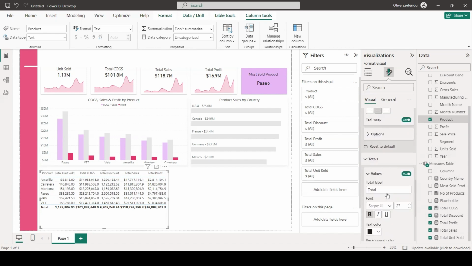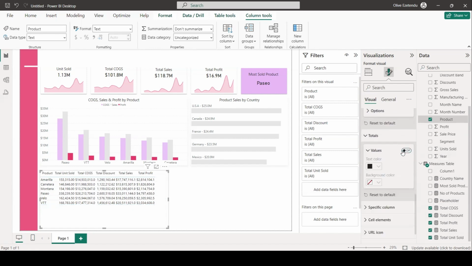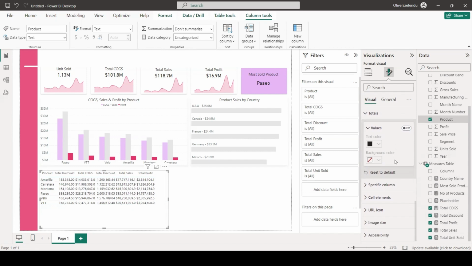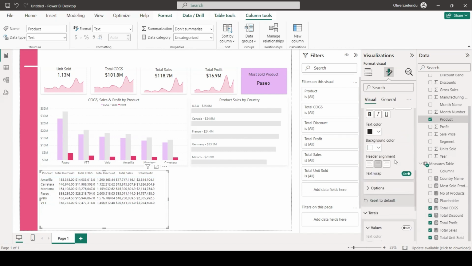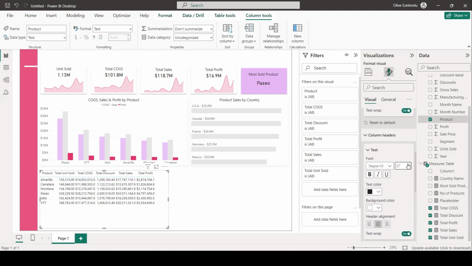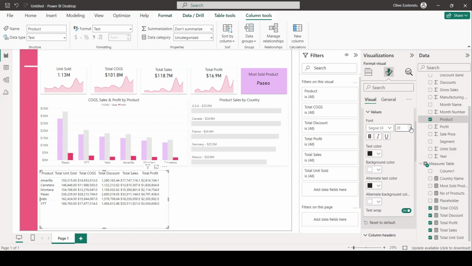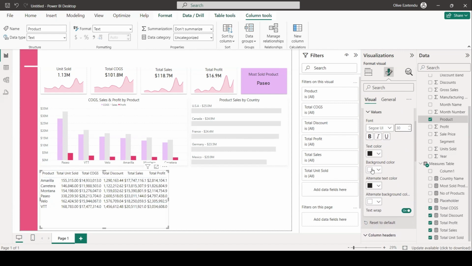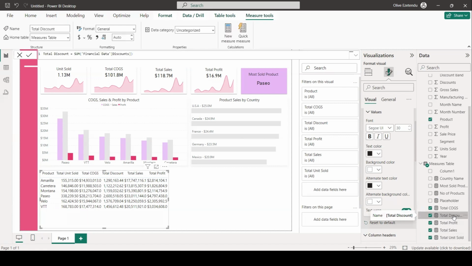Then we're going to come to totals and we're definitely turning this off. Now, because we turned this off, you can see it became smaller a bit. So we can actually increase this 28. We can make this 30. All right, this looks good. The next thing we want to do now is to make this unit sold. We're just going to put this unit sold in one decimal place. The unit sold and the total discount will be kept in one decimal place. So for that, let us just go to total discount and do that immediately.